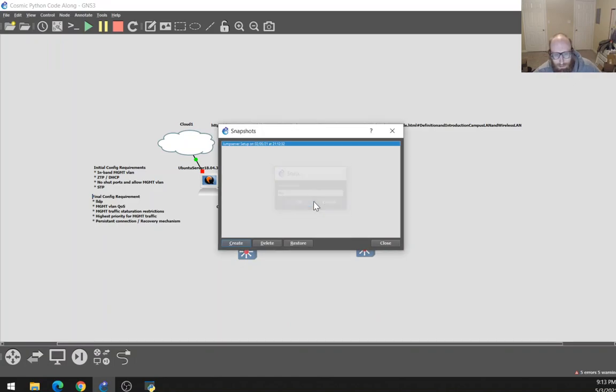LLDP, we'll call it. Creation of snapshot LLDP in progress.